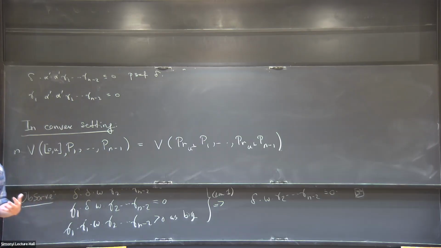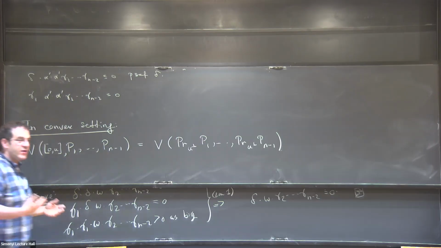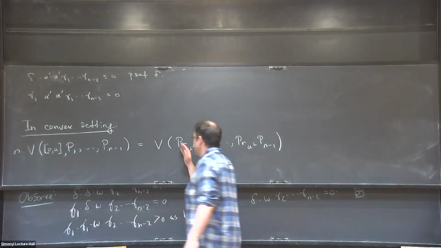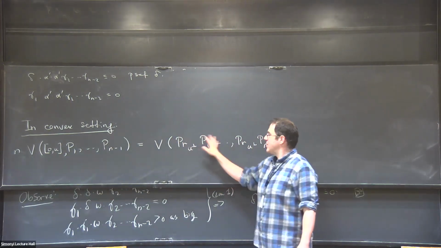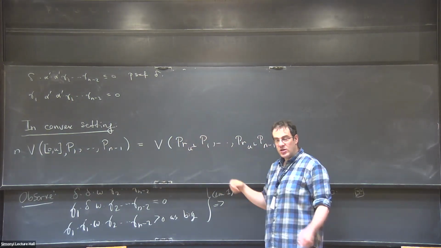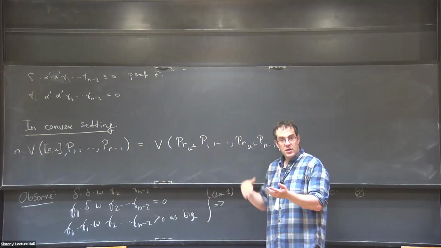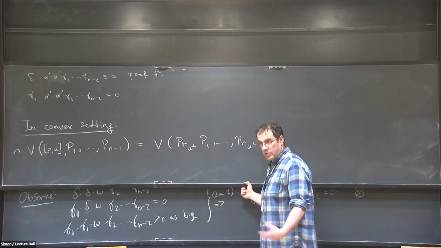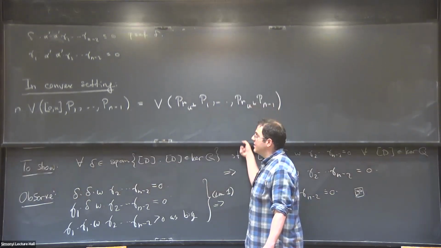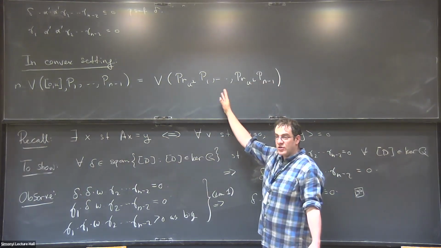Once we have that, we can do induction on the dimension, right? Suppose that we have proved the theorem in dimension n-1. Then we have some characterization of the kernel for every projection, and then we have to glue together this information of the projections in different directions. And that requires some argument. But that was, roughly speaking, how we work in convex geometry.